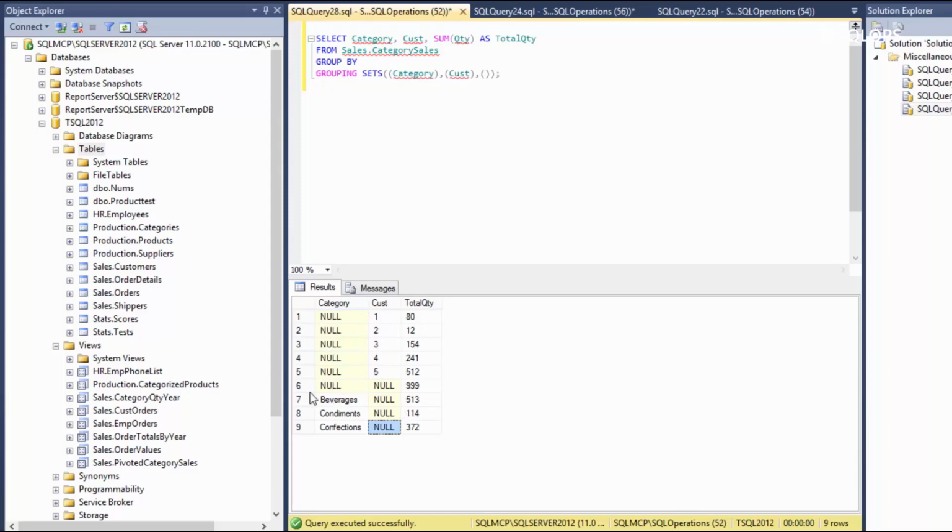For example, in this row, we can see that the total quantity has a valid value, but the category and customers are nulls. That's because it represents a grand total row, and the nulls in the category and customer columns are placeholders since neither category nor customer take part in the aggregation.